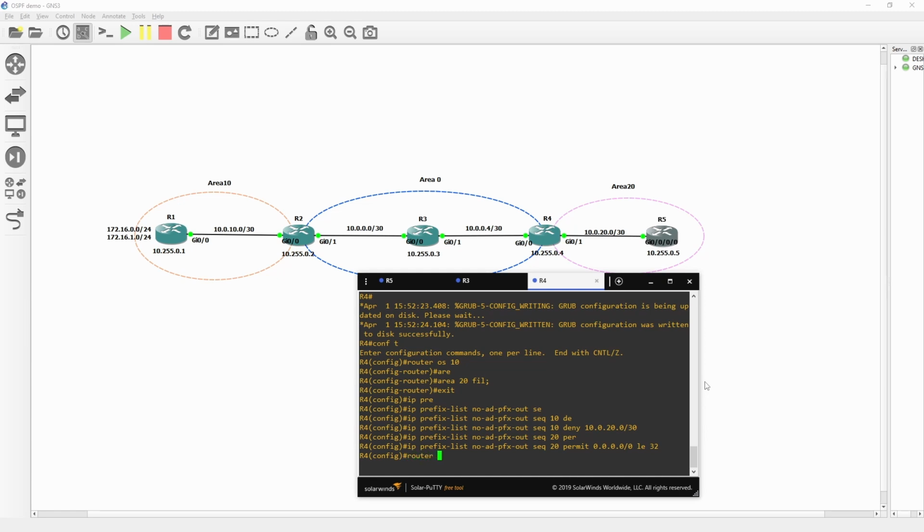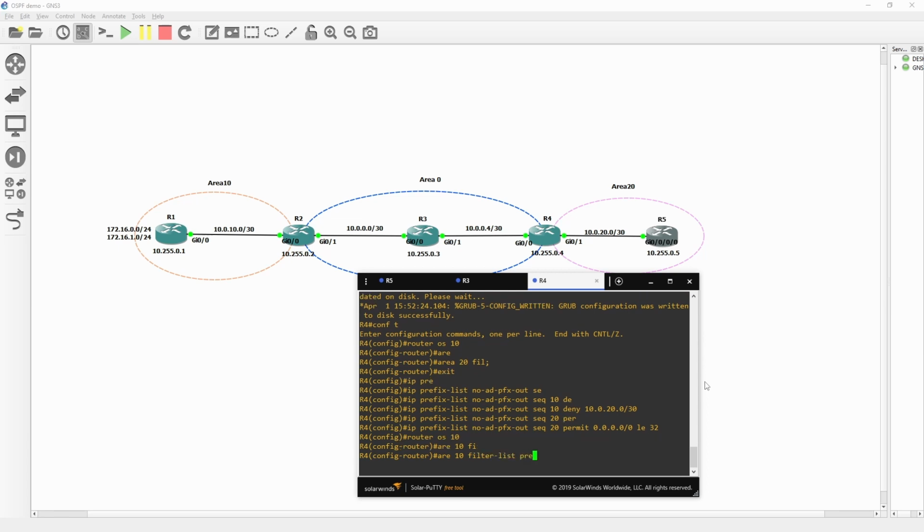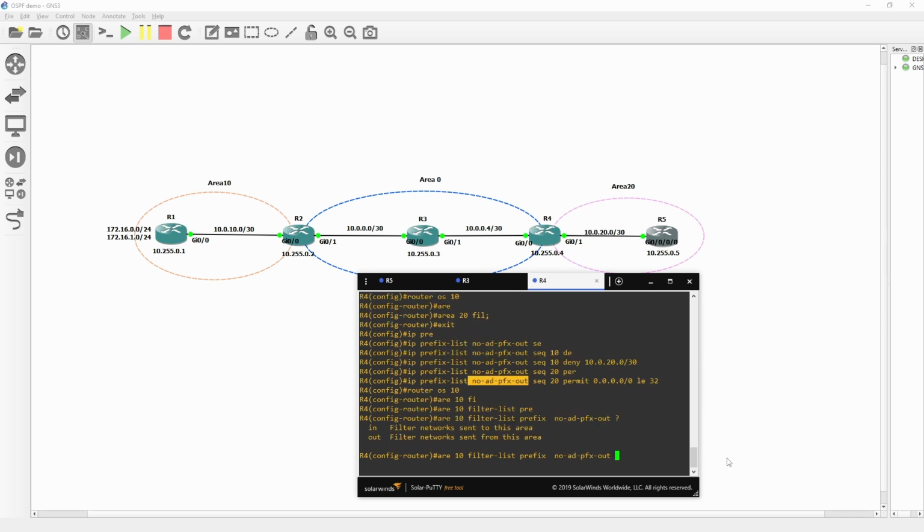Let's go to OSPF 10, area 20, filter list, prefix. Put the prefix name, just out. And question mark. This time we want to use the out keyword. The out keyword means filter networks sent from this area.